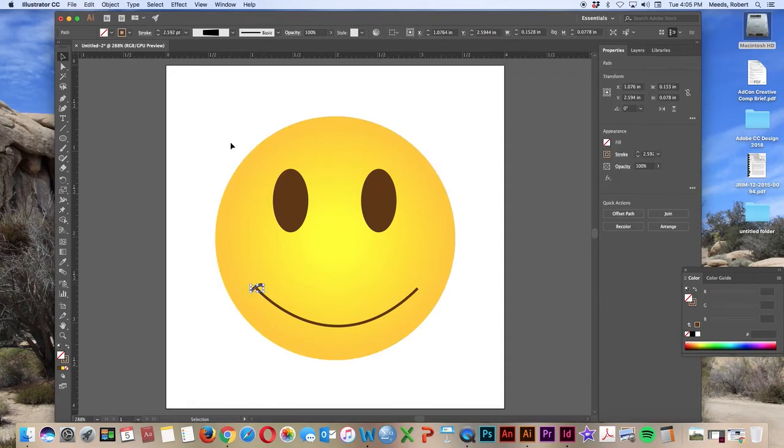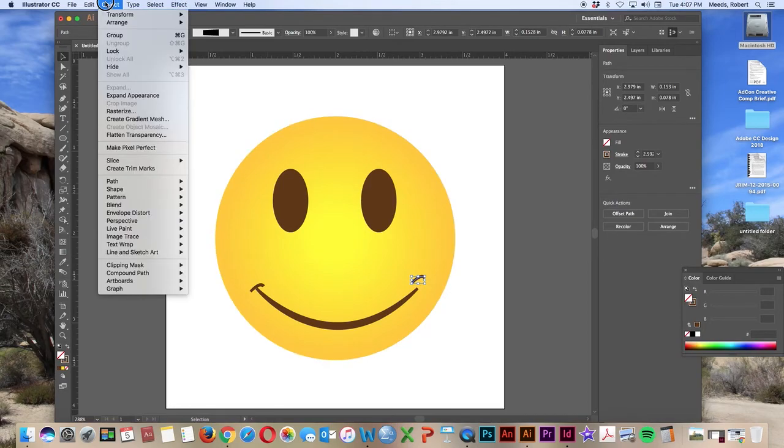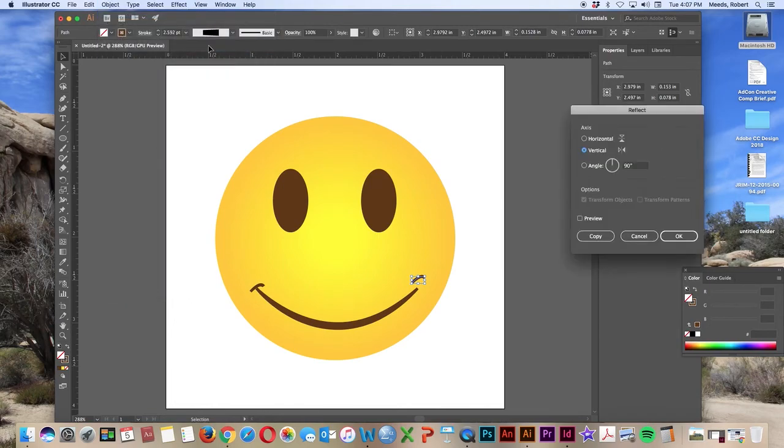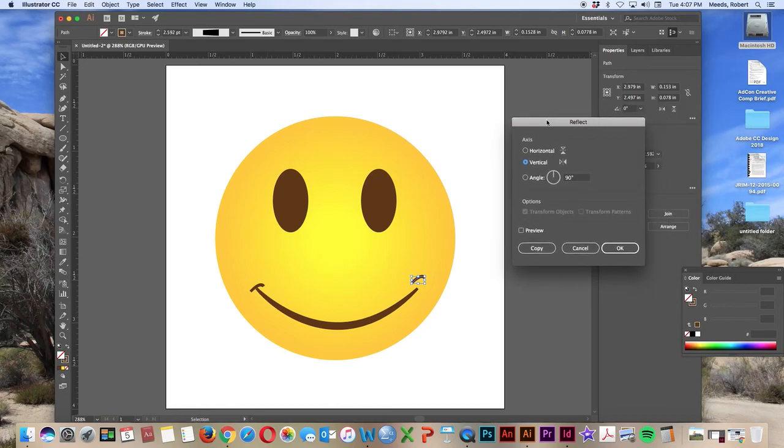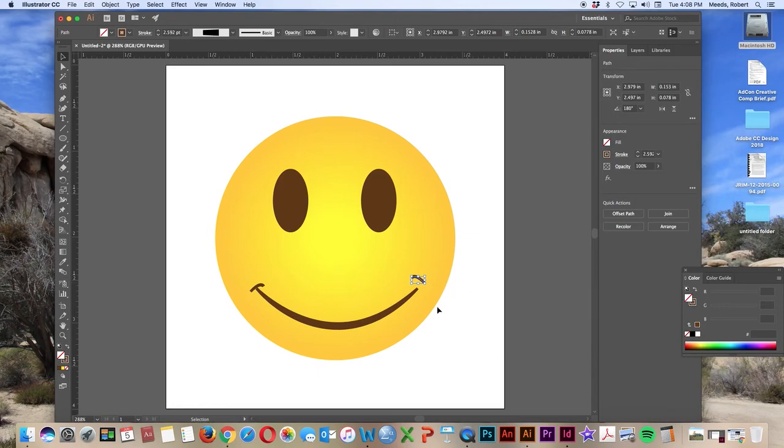Now we need one on the other side. So we will select it. We will duplicate it. Maybe this time I'll do copy, Command C, and then paste, Command V, and then grab that guy, bring him here where he's pretty close, and then now what we're going to do is flip it. Okay, to flip it, while we have it selected, we're going to go up to the Object menu and go under Transform and Reflect. And we've got two options here, horizontal and vertical. You can try one, and if it doesn't work, try the other. In this case, it's a vertical reflect that we want to do. And so we click OK, and that turns it around.